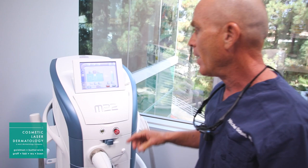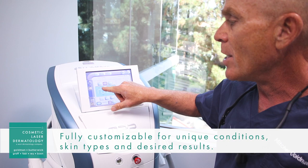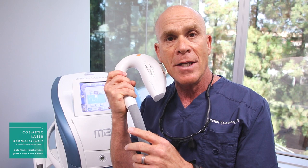Let me just show you a little bit about the machine. First, we can set many different parameters. We can set the duration of the pulses as well as protecting the skin between the pulses, so we can ensure that just the target we want to treat is treated. This handpiece has different crystals which can go on the face to basically treat the entire face, which only takes literally five minutes.